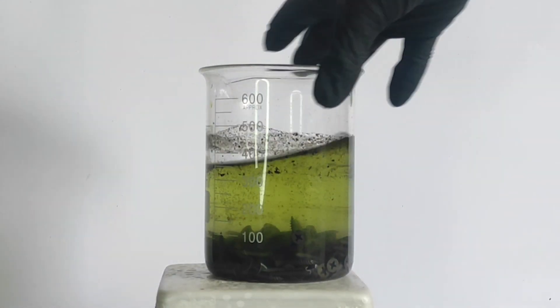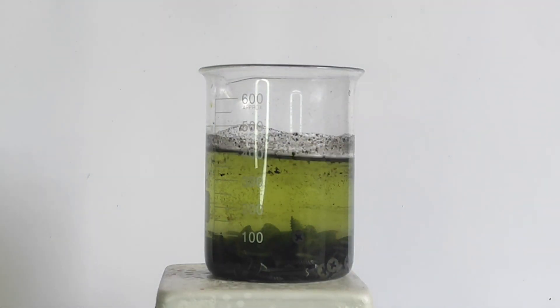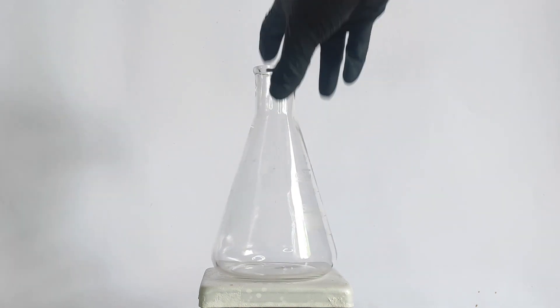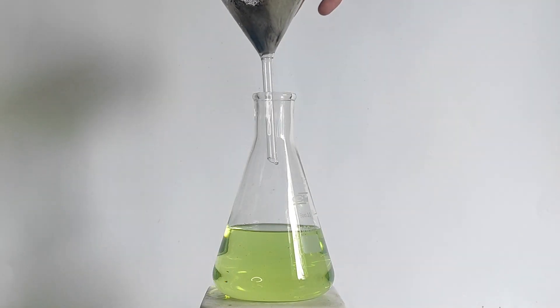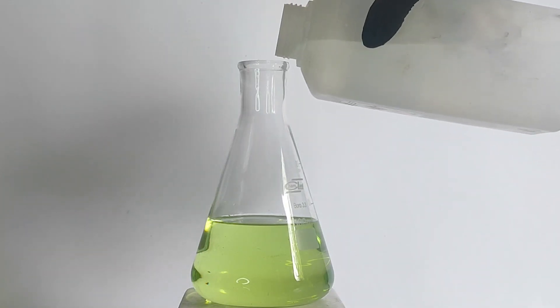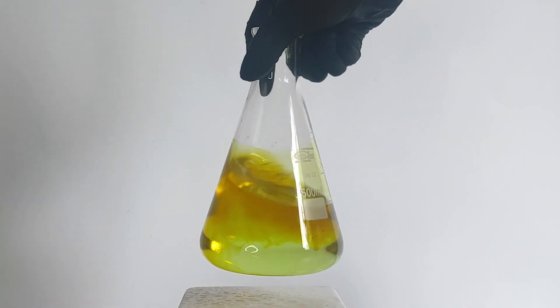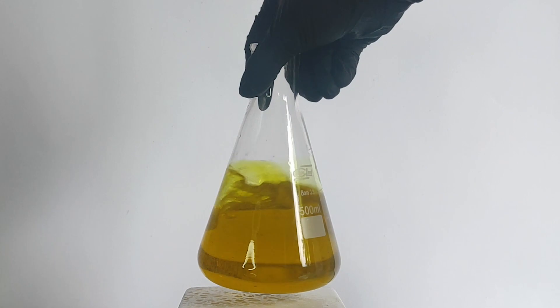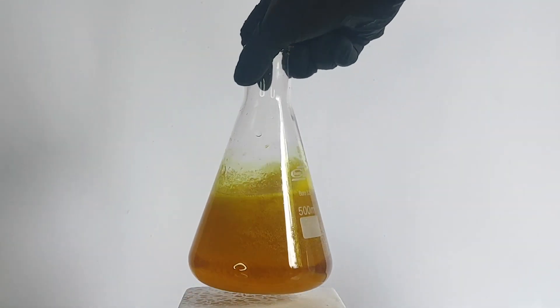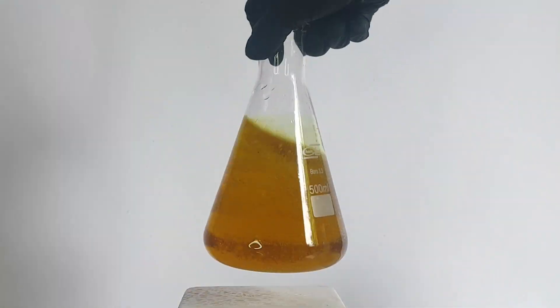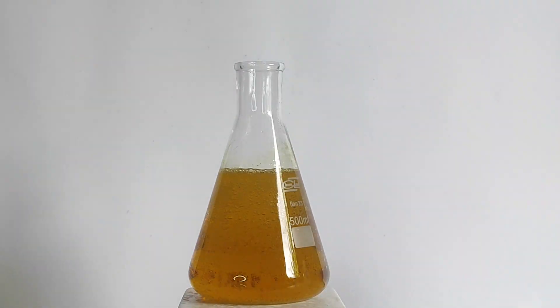Next day you can see the green in the solution, which means we have iron ions present. Next I filtered the solution to get rid of the insoluble stuff and the nails. After the filtration's done, I've started adding hydrogen peroxide. The peroxide starts oxidizing the iron-2 ions to iron-3, which leaves us with an orange solution. Now we've got a solution of iron-3 chloride, which will let us make Prussian blue.